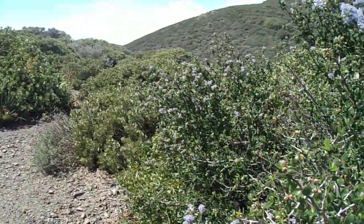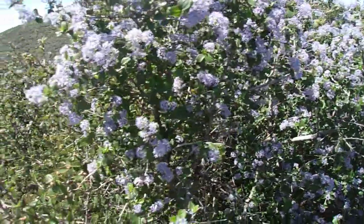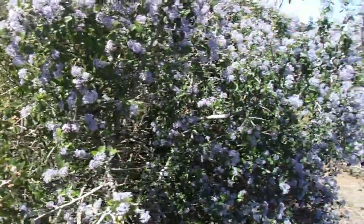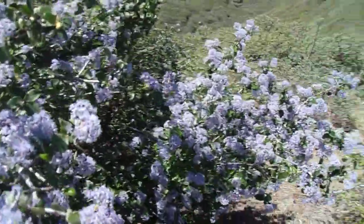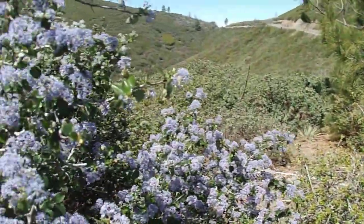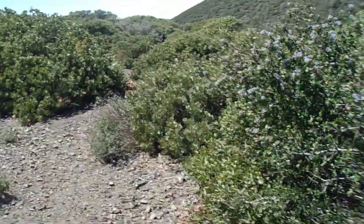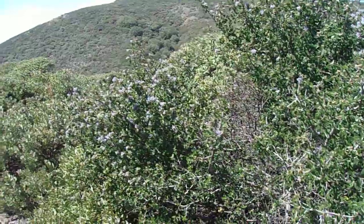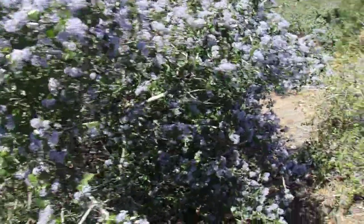So their seed capsules have a little bit of warty texture to them, and they have these three crests around them that are very conspicuous. That's Ceanothus oliganthus variety oliganthus. And for the sake of Ceanothus oliganthus variety serratiatus, the other variety that's found here in Cleveland National Forest, their seed capsules don't have those obvious three finned crests on them.